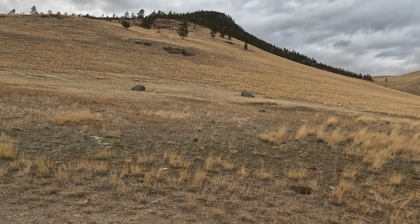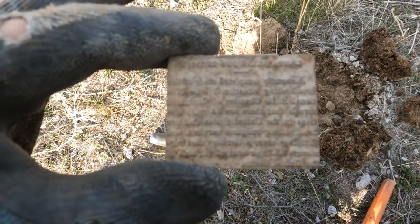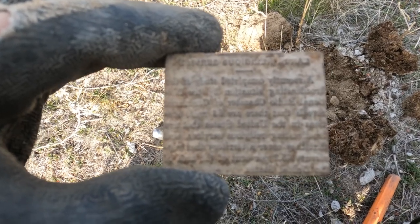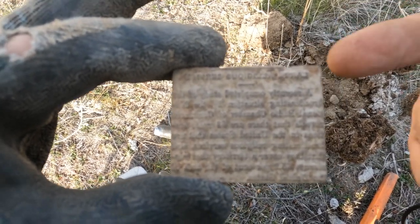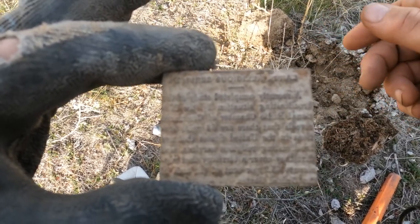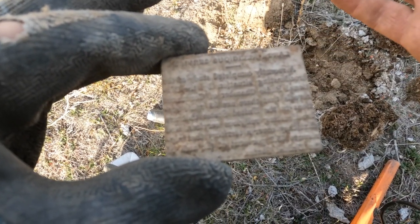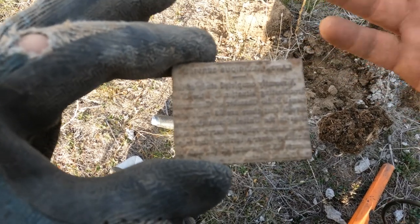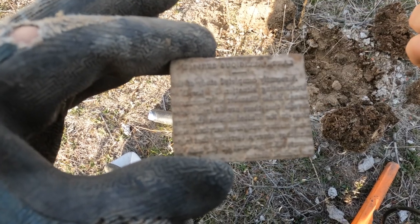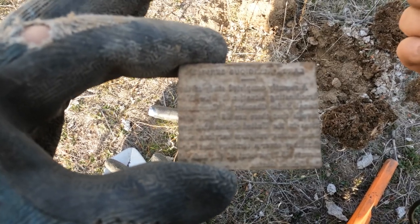I only have an hour and a half till dark, so I need to see what else I can get. I found hopefully an old home site up here in the mountains, along with a couple of trash pits. Here's the first target — other than two rifle shells — only been here a couple minutes. This looks like some sort of printing plate, and of course it's backwards so I can't really read it right now. Maybe we'll try to print something later, but I think it says 'large regional service' on the top. That's a good sign!